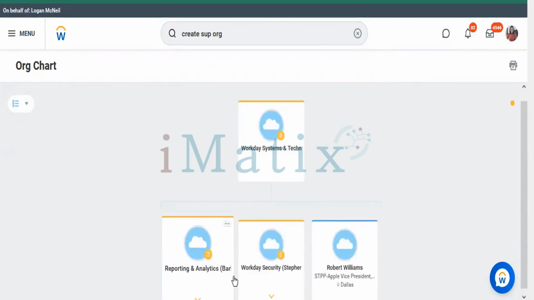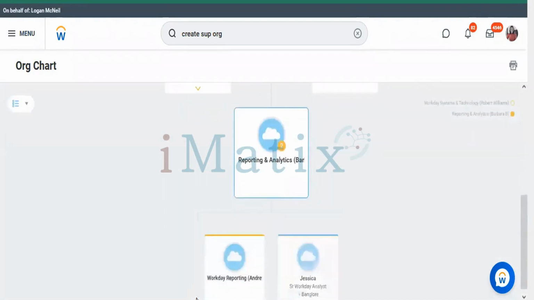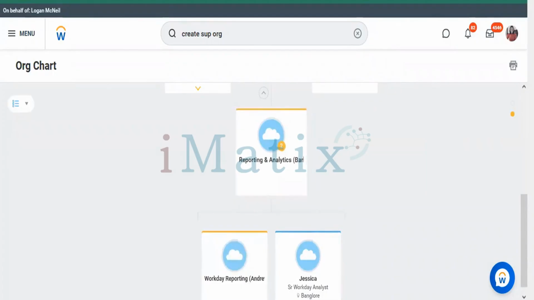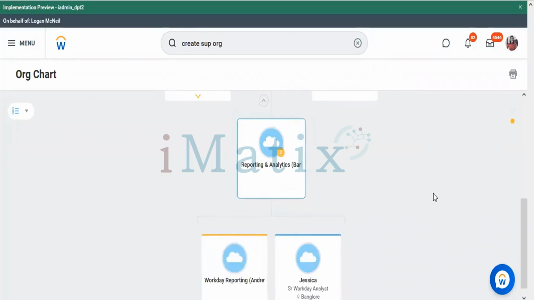And these two are subordinate organizations, Barbara and Stephen. Barbara has one organization with Andrew. Jessica and Andrew are members and Andrew is a subordinate. He'll be holding all the reporting organization for this one. And similarly, if you go back to the top, we can see Stephen's organization.